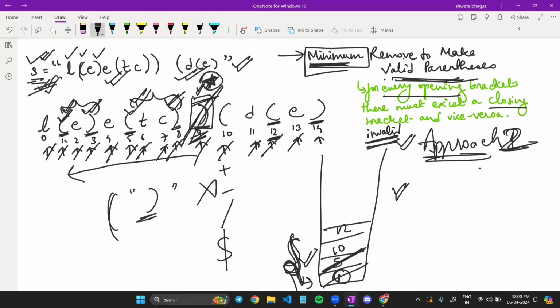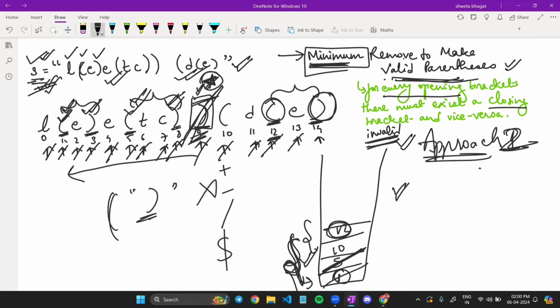Now we have got a closing bracket. Whenever we get a closing bracket, we check whether our stack is empty or not. So we can see that our stack is not empty. It has some elements in it. So what does it mean? It means that for this particular closing bracket, we have an opening bracket. And where is that opening bracket? That opening bracket is present at the 12th index. That is, this is the opening bracket. So it means that these two are forming a pair of valid parentheses, correct?